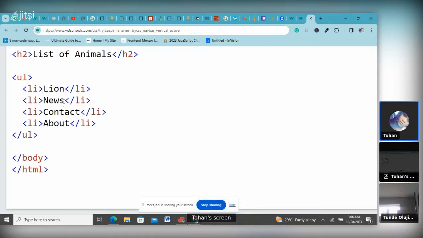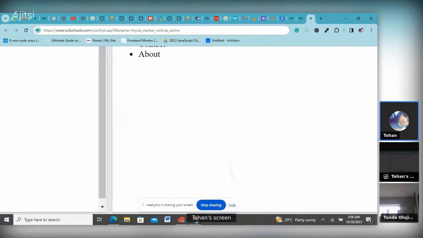Here I write the dog. Here I write a goat, and then a cow. So this is how you write the list. If you don't use this element, it's not going to come out like this.